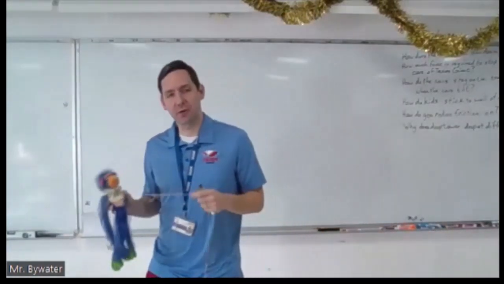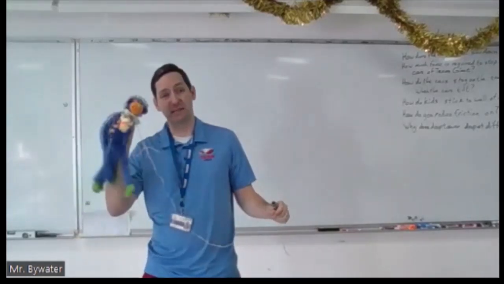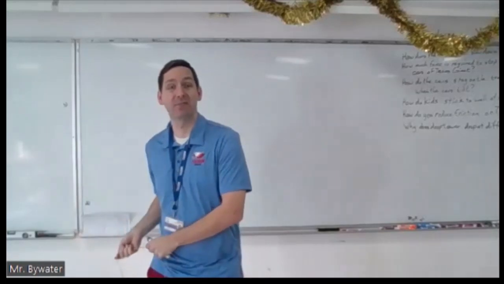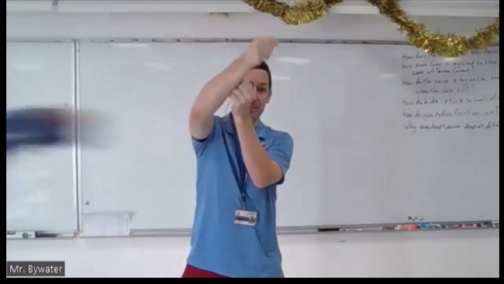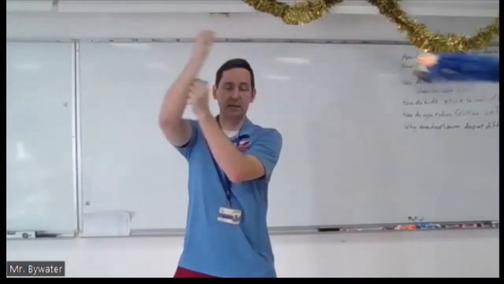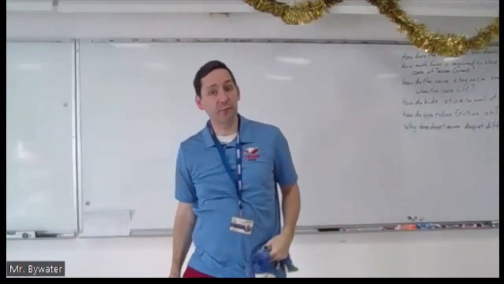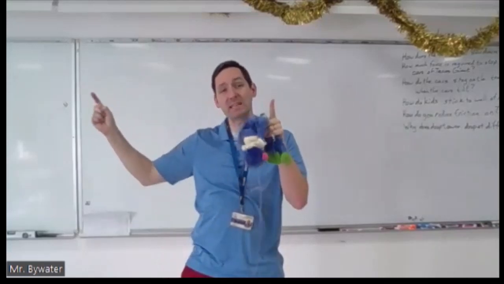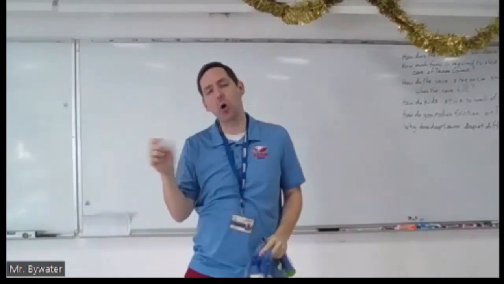All right. Now, the first thing we're going to do is have Mr. Monkey fly. He's a special monkey, not just because he loves physics, but because he can fly. Watch this. There he goes. See, there goes Mr. Monkey, and he can fly in a circle just like this. You notice that he's going in what we call uniform circular motion. It's uniform circular motion because I'm keeping the radius, the length of my string, the same. So the radius is constant. And he's going more or less at a constant speed as best as I can. So that is uniform circular motion.